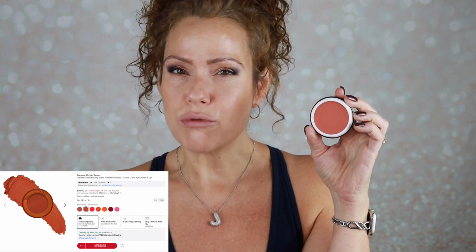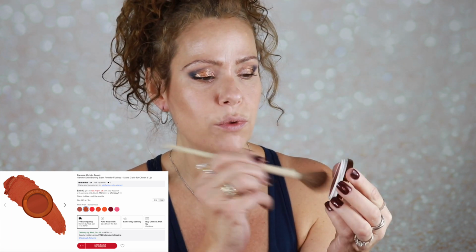So the next product was an add-on that I wanted to put on for you. I was so excited to see the opportunity to purchase the DANESSA MYRICKS Yummy Skin Blurring Balm Powder Flushed. I already have this in Rosé and Brunch, and I had the opportunity to pick it up in the shade Jubilee. This retails for $25 and I got it for $12. I know this formula, I enjoy this formula. It is a cream blush, but it dries down to a powdery, blurry, matte finish. It's got Upsolite in it, so it's really good if you have oily skin, and I wouldn't mind having all the colors.